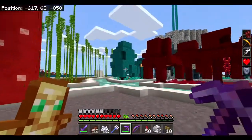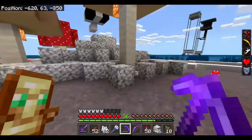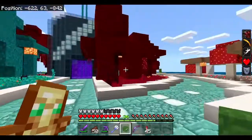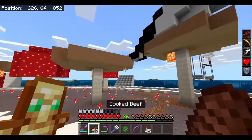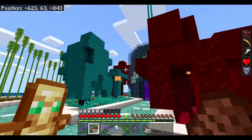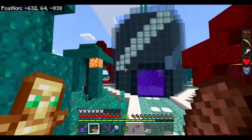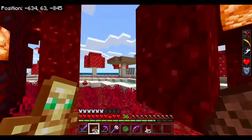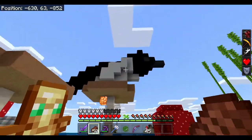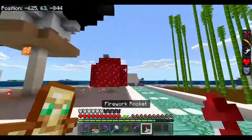I probably will ask Morgan if they're willing to put one on the other side, but that's something that should top off my base quite nicely. And there we go, one cleaned up prank. I've got rid of the poop here, I've got rid of all the bird poop on all the trees, and I think I may have missed a block here or two, but I'll find them eventually. I am going to leave the magpie there, the little bird here, because I think it looks pretty good, resting on top of the mushroom.